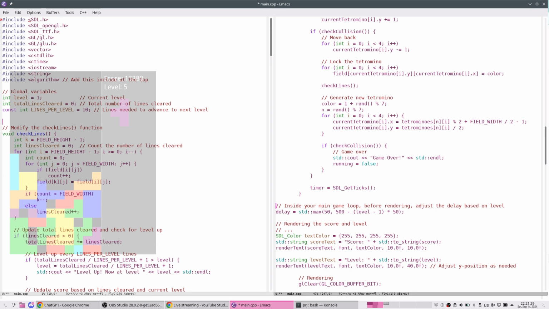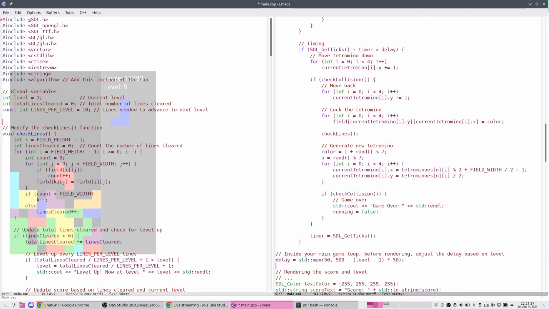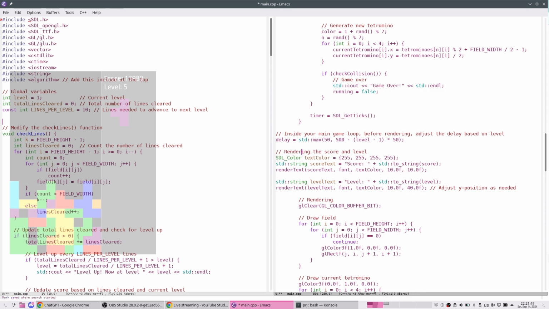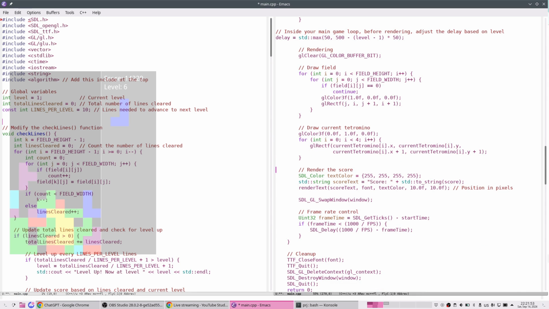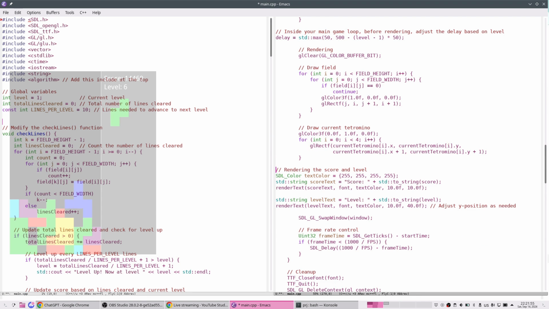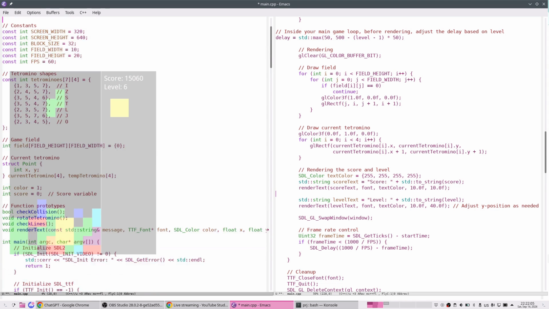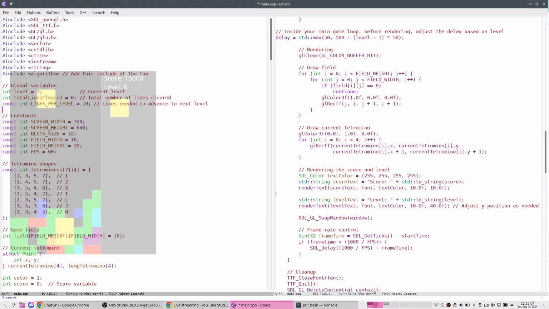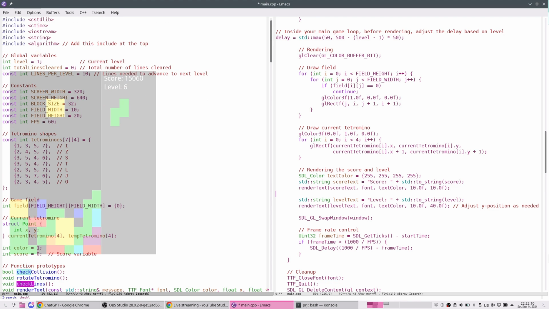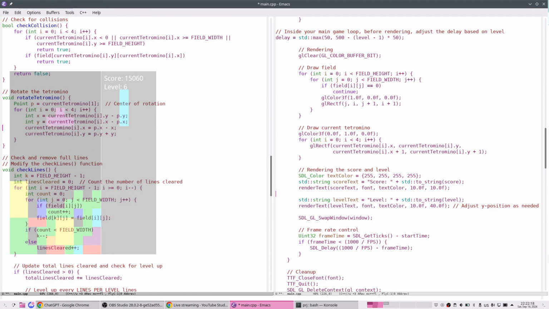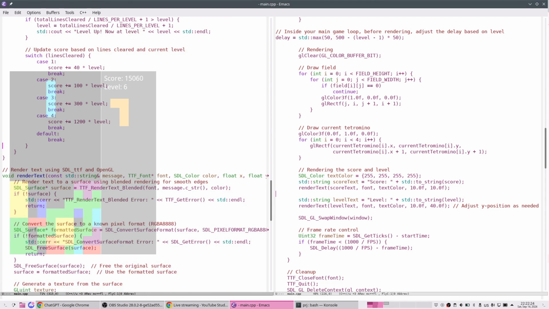Inside your main loop, before rendering, adjust the delay based on the level. Rendering score and level. Check lines. I guess this is it.